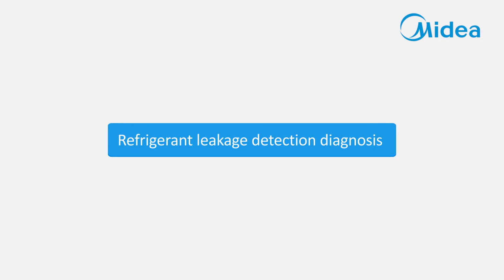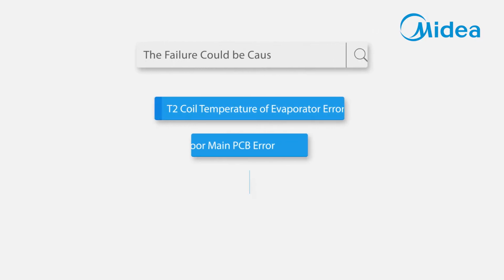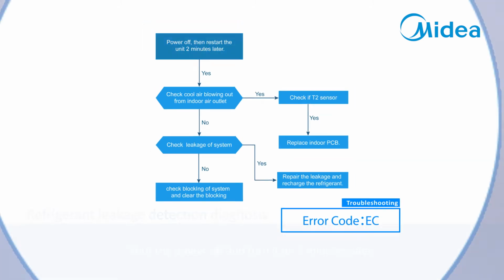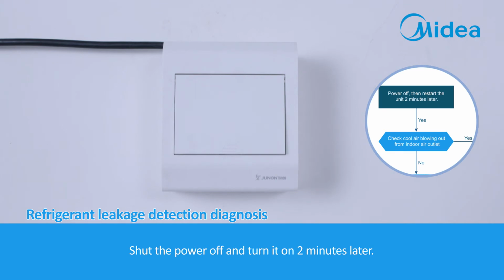Refrigerant leakage detection diagnosis. When the indoor unit displays EC, which indicates the refrigerant leakage detection error, the failure could be caused by: 1. T2 coil temperature of evaporator error. 2. Indoor main PCB error. 3. Refrigerant system error. Shut the power off and turn it on 2 minutes later.